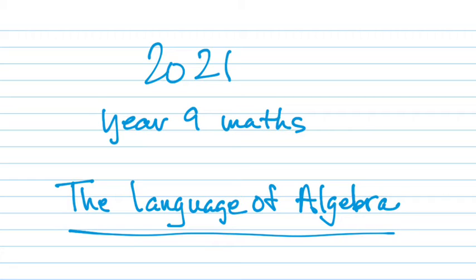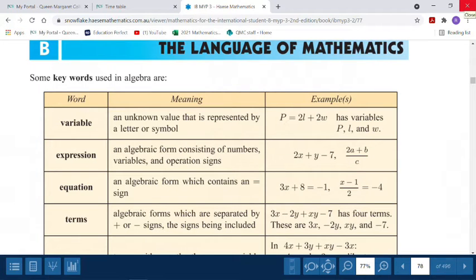So we're going to talk through some language that you need to understand, and then we're going to walk through some of the building blocks of algebra again. You looked at some of them yesterday, but we're going to continue that because it is so important. All right? So first, we're just going to go to the book here and look at some pieces of this.